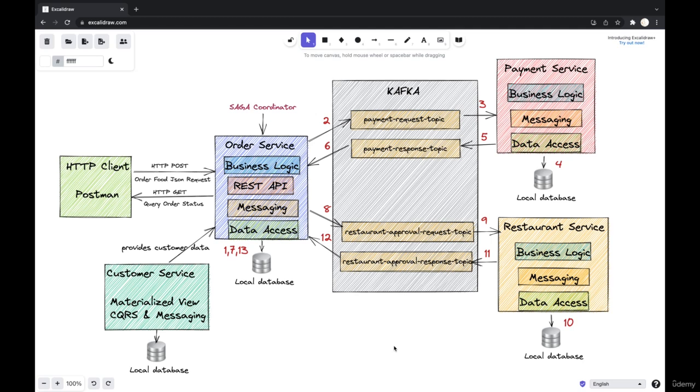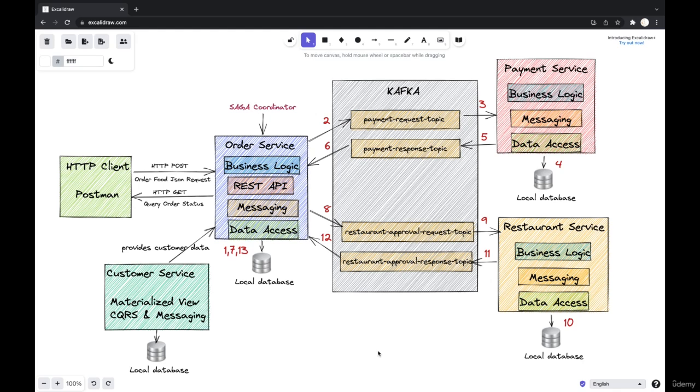And it finally completes the order with approved state. At that point, it will return the approved state to the client when it is queried using the GET endpoint. And after that, the client can trigger the next steps such as the delivery process.